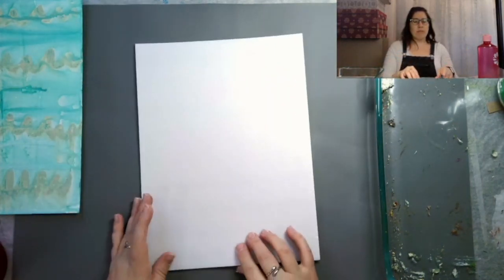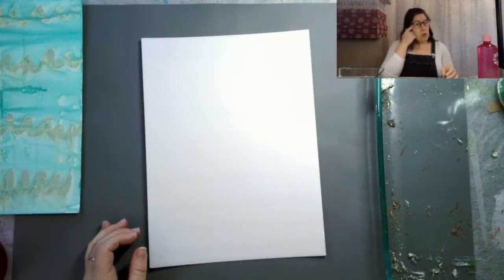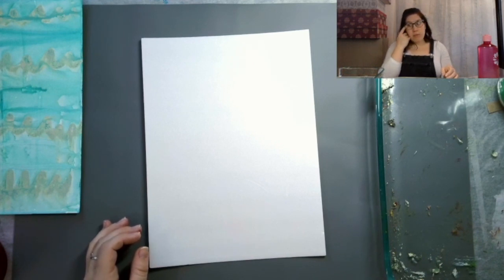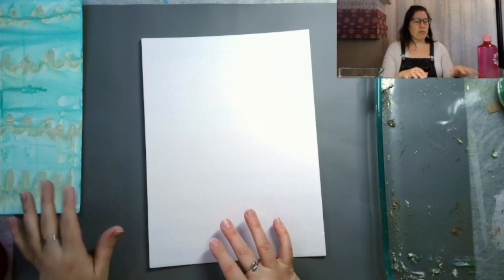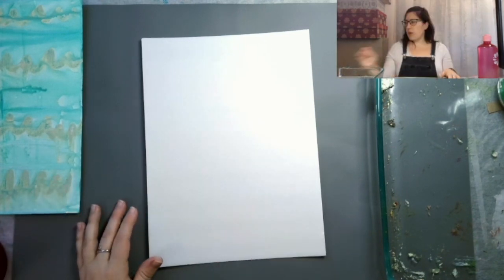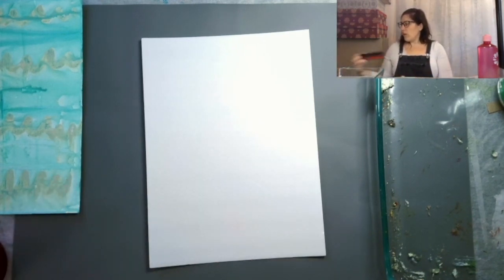So I'm going to be creating some printmaking. I'm a big fan of these styrofoam sheets to do my printmaking on. And for today, maybe I'll explore with some of the metallic paints over on top of this. I'm not really sure what my ink up will be. I'm going to use a reference image.